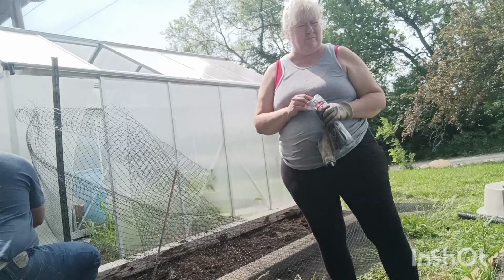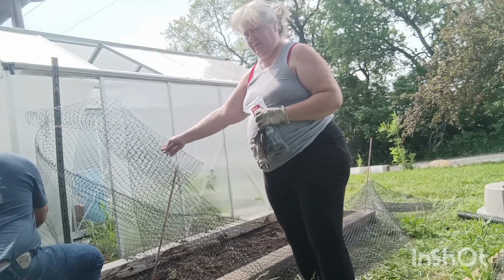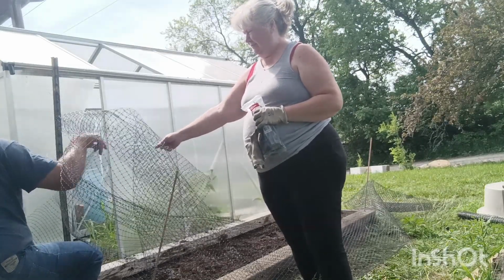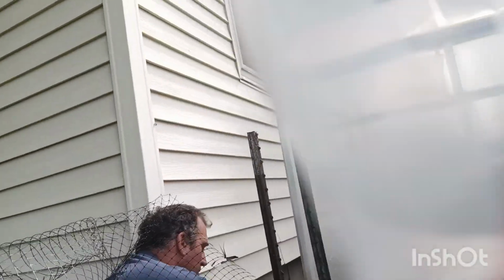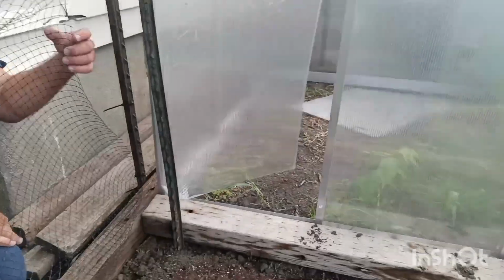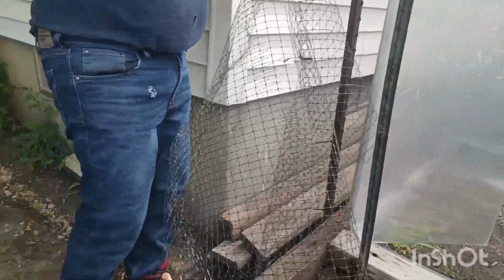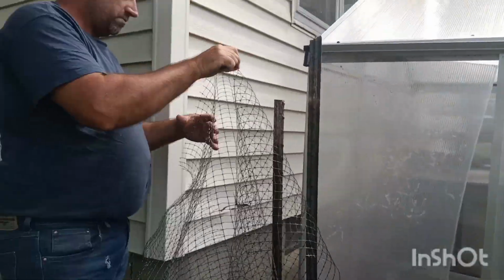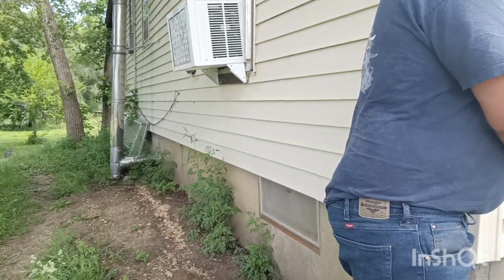Some worms, go find some bugs, some mosquitoes, and fleas. Let me take this down so we can see a little easier what's going on, what's not going on. See, I got you right. Nope, that's backwards. We got this way. Okay. Get this up, oh, there we go. Maybe it'll reach.